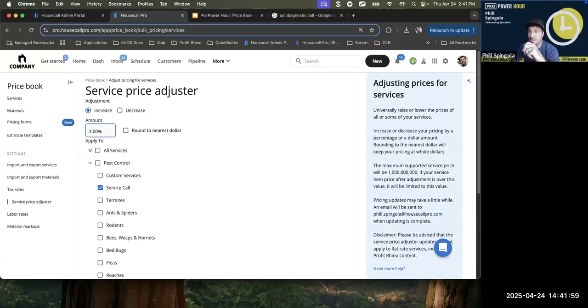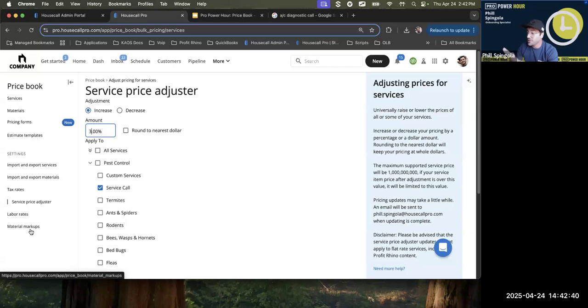With a lot of the uncertainty with materials these days, I know that this is going to be a very popular area for a lot of people, but this is the best and the quickest place to go ahead and make those adjustments to your prices in terms of services. The reason I say that is because one of the questions we got before our meeting today was somebody asked about how to do this with materials. At this time, we don't have a simple snap-all button to increase our materials by a specific price. What you can do for that is what's going to be in your material markups. That would be my workaround. Otherwise, you're going to have to do it manually one by one.